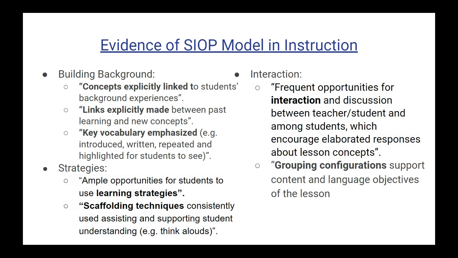Interaction: there were frequent opportunities for student and teacher to talk to each other. The teacher made a point to go around to every single student in the class to check where they were at. And the grouping configurations supported the language, where they had a chance to peer edit, which is important so they could see some of their own mistakes and get an idea what other people are doing.